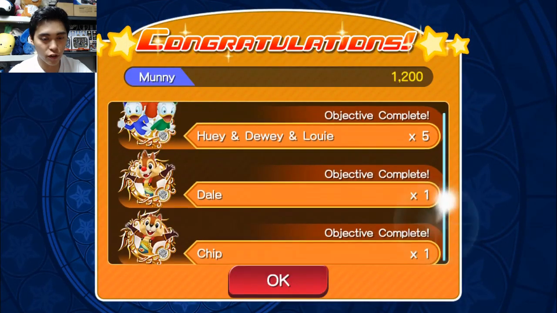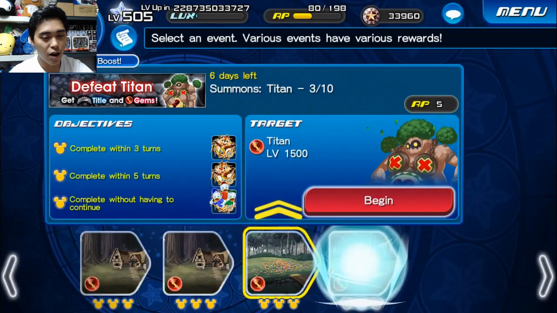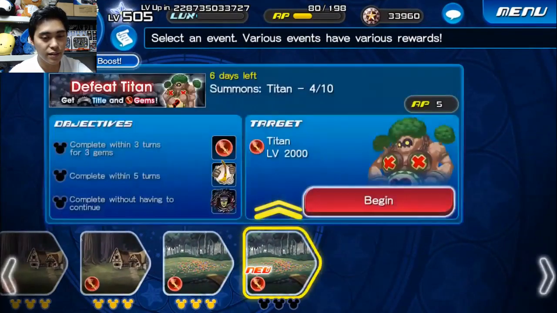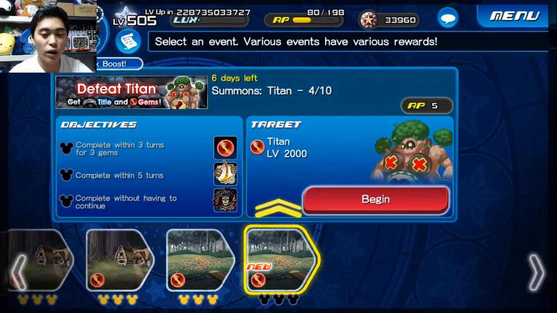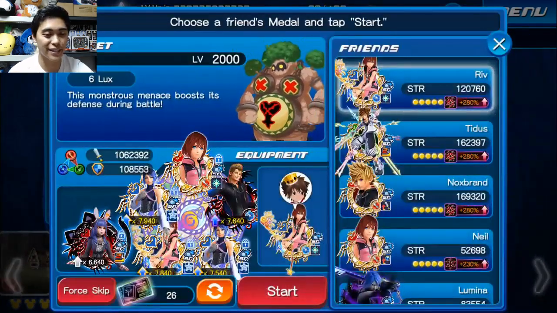So 5 more Huey, Dewey, and Louis, which is pretty sweet. Huey, Dewey, and Louis medals is probably the right thing to say. Alright, round 4. No problem so far. If this is anything like the Shiva quest, you actually get 20 gems just from beating this, which is actually pretty exciting.